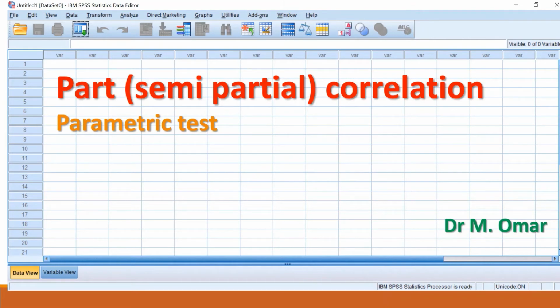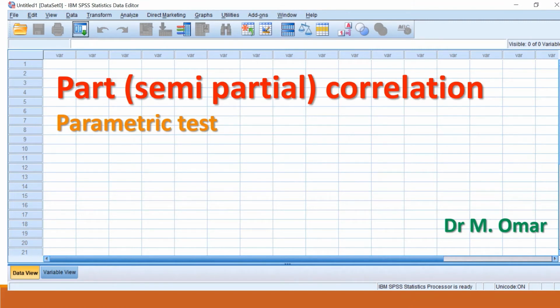So if you have one variable compared to another variable 2, and you have a third variable, then you correlate variable 1 with variable 2 and remove the effect of variable 3 on one of the variables, either variable 1 or variable 2. To do the test, the data has to be normally distributed. The data has to be continuous. The data has to have a linear relationship. Variable 1 and variable 2 have a linear relationship, and there are no outliers in the data.